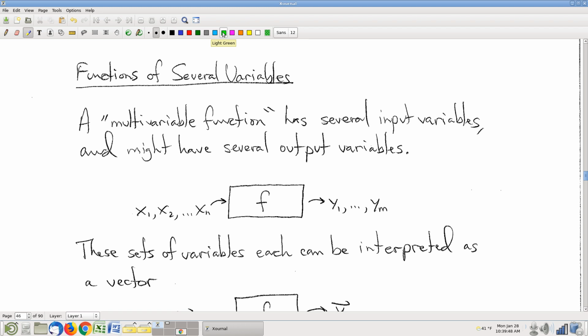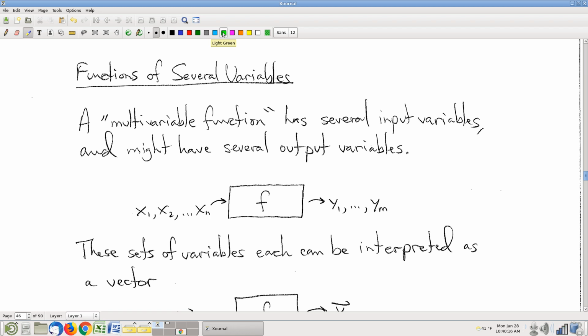And that's fine and everything, but there are many more functions than just that. Really, in general, a function, I'm going to speak a little sloppily here, forgive me, is a function where anything could go in and anything could come out. There's no rule that says it has to be one number in and one number out. It could be a bunch of numbers in, a bunch of numbers out. It could be an animal in, a color out. There's no rules. It could be anything.